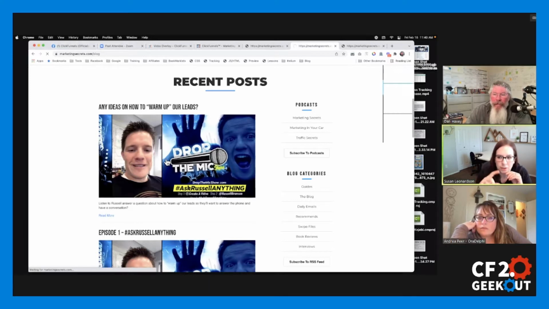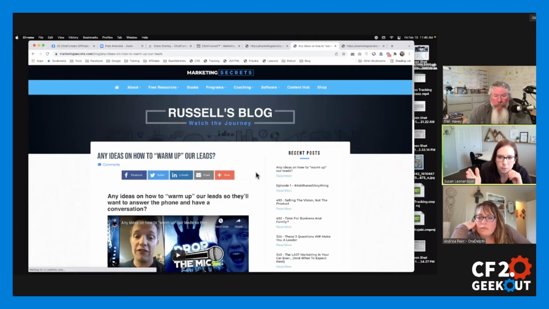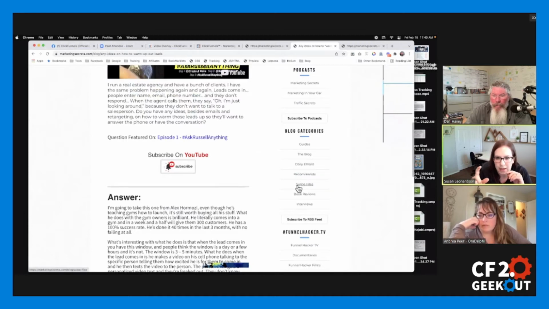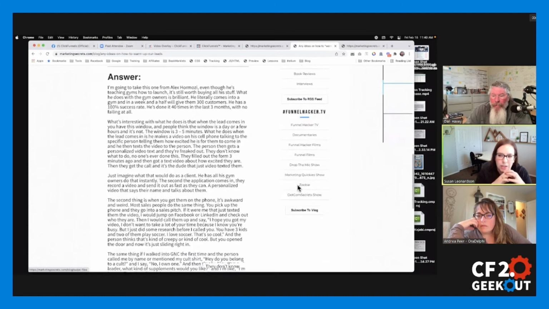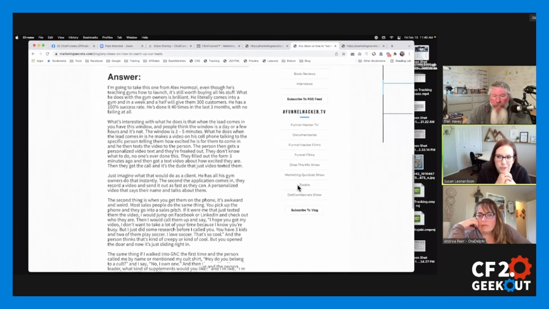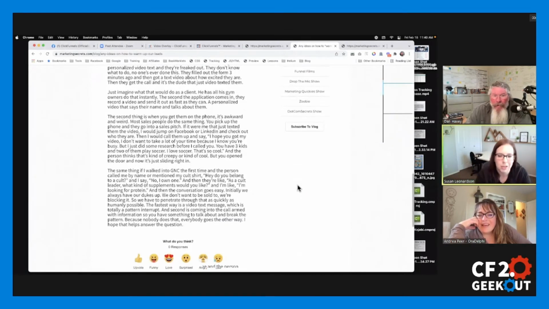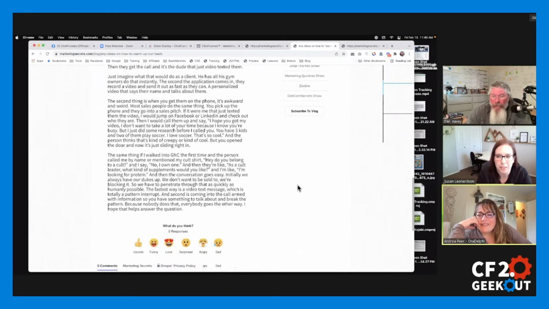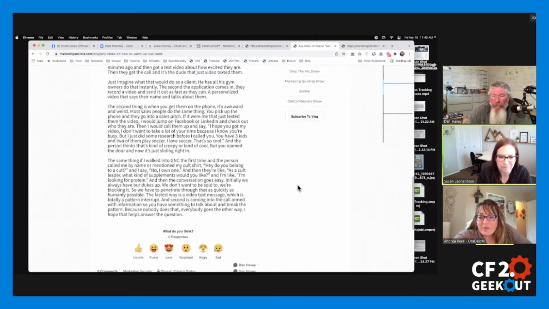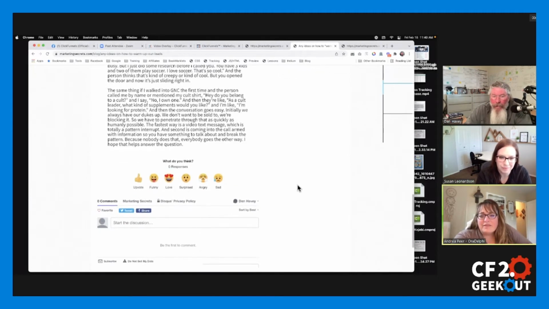It's interesting because the first section on the right column, before you clicked, that menu is podcasts, blog categories, funnelhacker.tv. So that's why I was questioning it. I was like, it says recent posts and the first thing on that menu is podcast. So I was a little bit like, is this blog post? So keep it in mind when you're designing your menu. Look at that. What do you think? The emoticons. Okay.